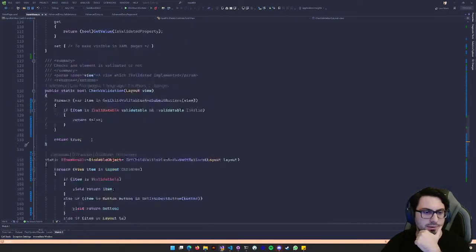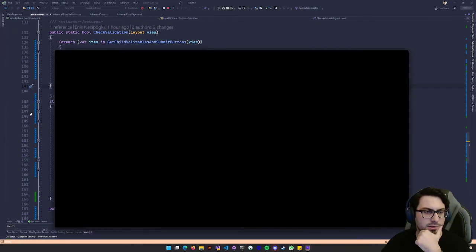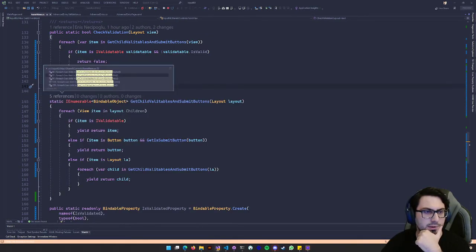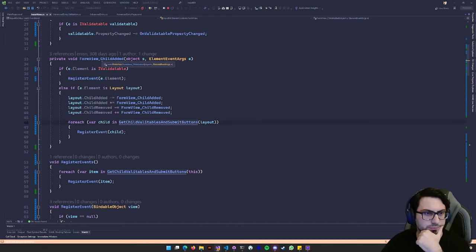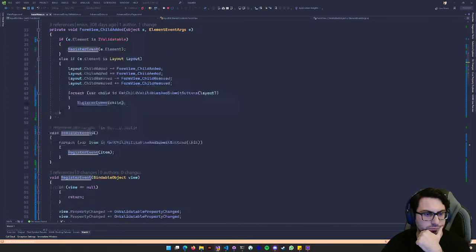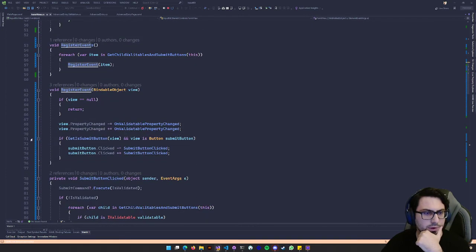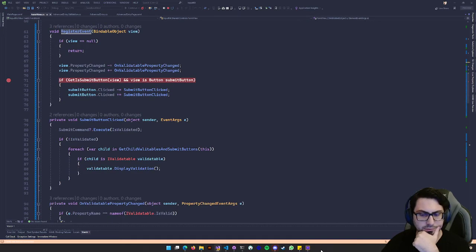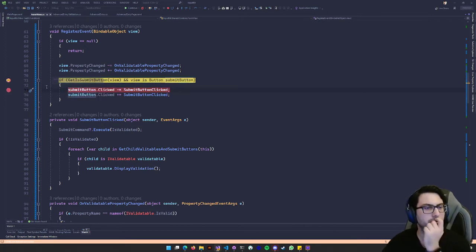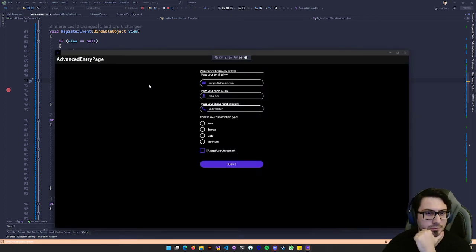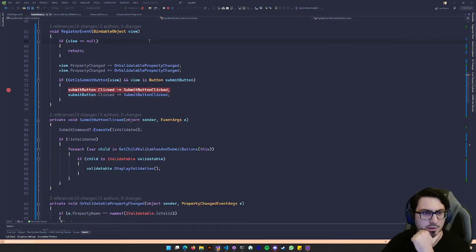Everything seems right, but there's always a problem. I want to check this state. Wrong place. I want to put a breakpoint here. So there's no submit button in the layout.